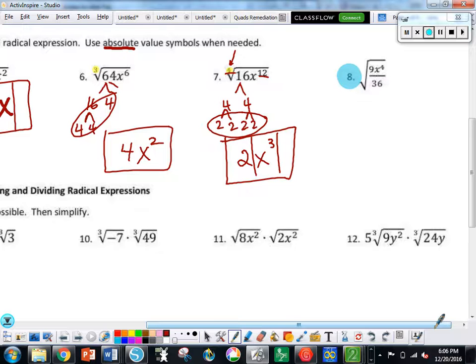All right, number 8. Before I do this problem, I want to simplify everything inside the radical. So you look inside of here first, and anything that can reduce, I want it to. All right, we're going to backtrack a little bit. There we go. I noticed that the 9 and the 36 will cancel. So this is really saying the square root of x to the 4th over 4. You can't have any radicals in the denominator. And right now the 4 is in the denominator inside the radical. For this particular problem, I can take the square root of 4, and it's just 2. And then in the numerator, I have x squared.